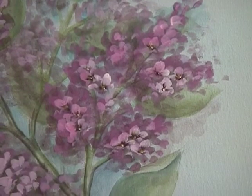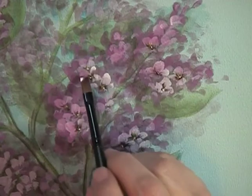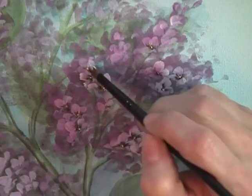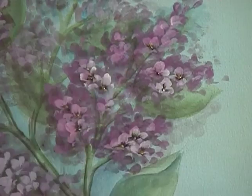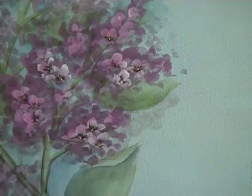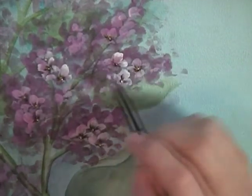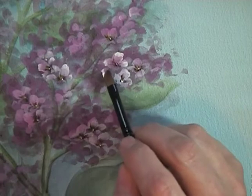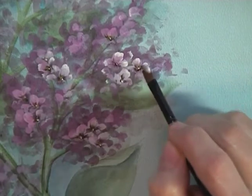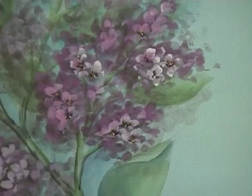Okay, so it's pretty much straight warm white. Now we don't want it to be too crazy, so make sure you do wiggle. And it won't just be on the flower petals where you see them, where they cluster. It'll be on those and then around that general area. So I'll go on this one, wiggle it here, over here. And then I'll come over here and put in a couple fake ones, and go on the real one. I'm not hitting the whole edge of the thing. I want it on some of it. Okay, and that makes those a little lacy.